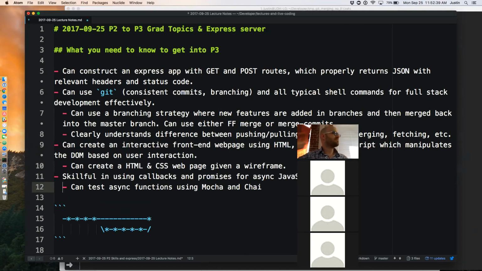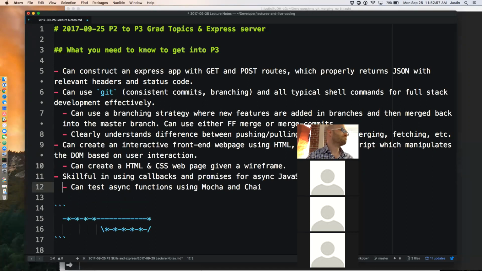And if any of this is sparking for you, like, oh crap, I know absolutely nothing about that, that would be a thing to tell me so that I can tailor lectures and office hours towards that. Yeah, this last one, testing async.